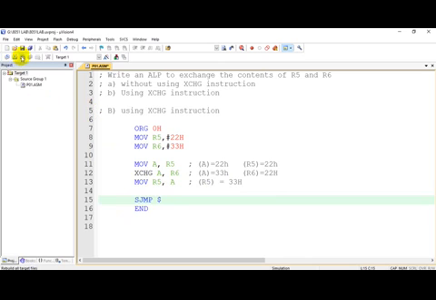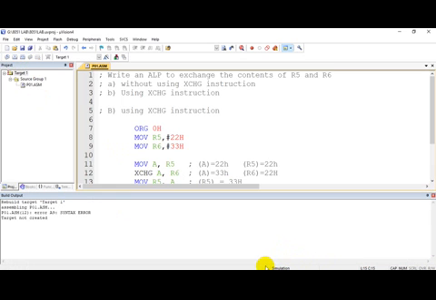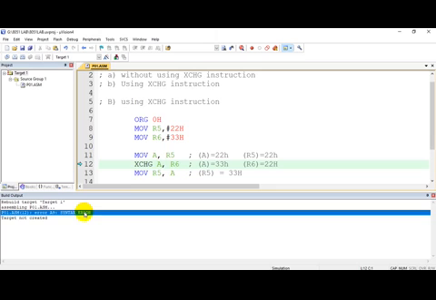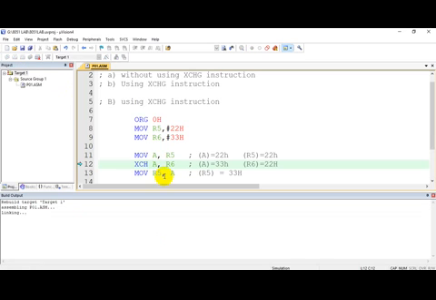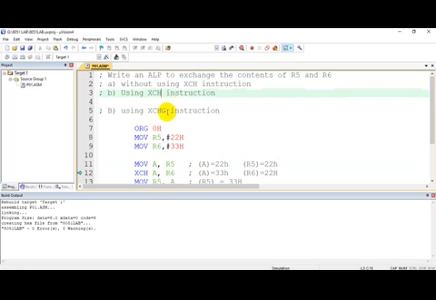So you can compile this code. It is only XCH, not XCHG, the exchange instruction. So I'll quickly debug this.